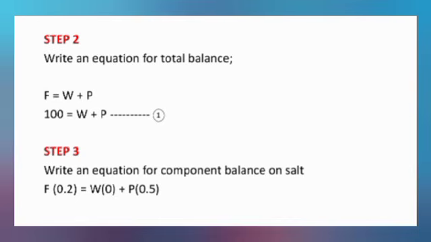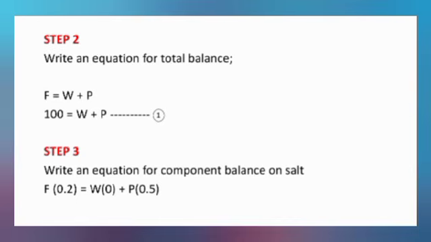So we can see from the question that the feed solution, that is the salt solution, was having 20% of it being salt. So if you want to perform component balance, that is the amount of salt entering the system to be equal to the amount of salt leaving the system. That is all that it means. When you are performing component balance on a given component, the amount of that component entering is equal to the amount of that component exiting. So the amount of salt entering is equal to the amount of salt exiting the system.